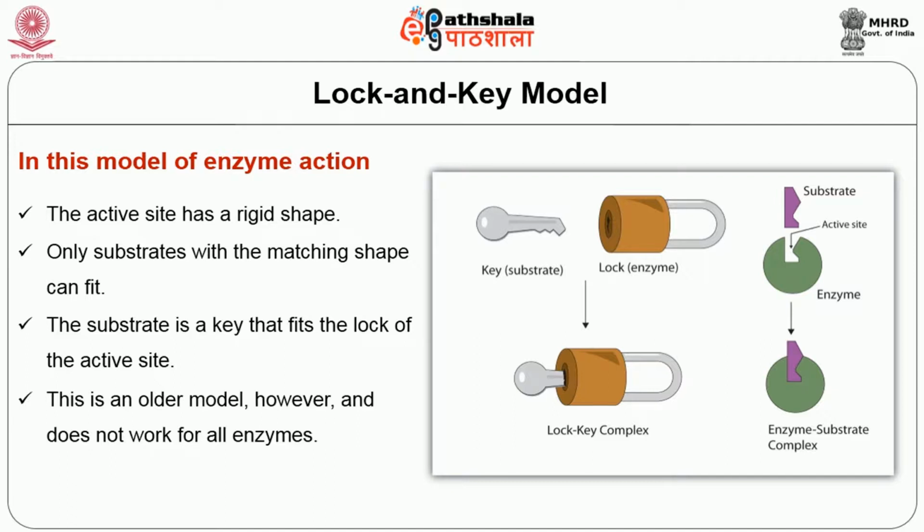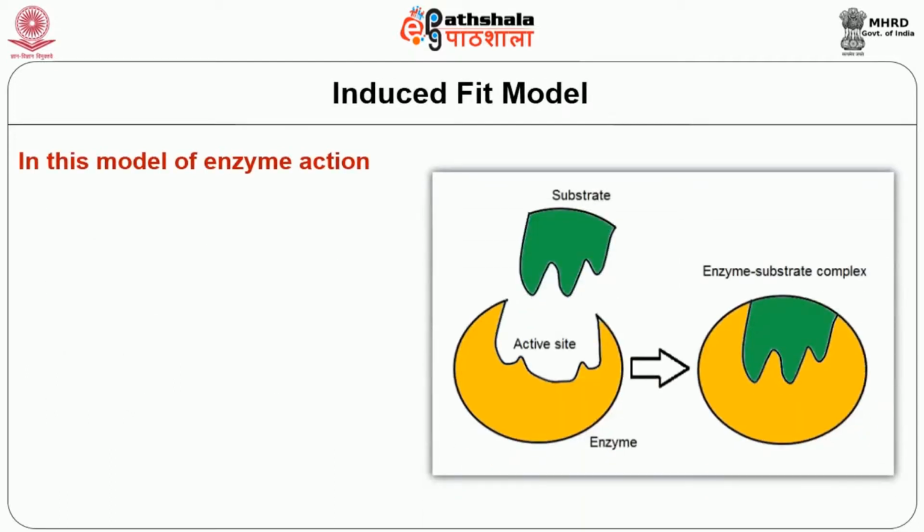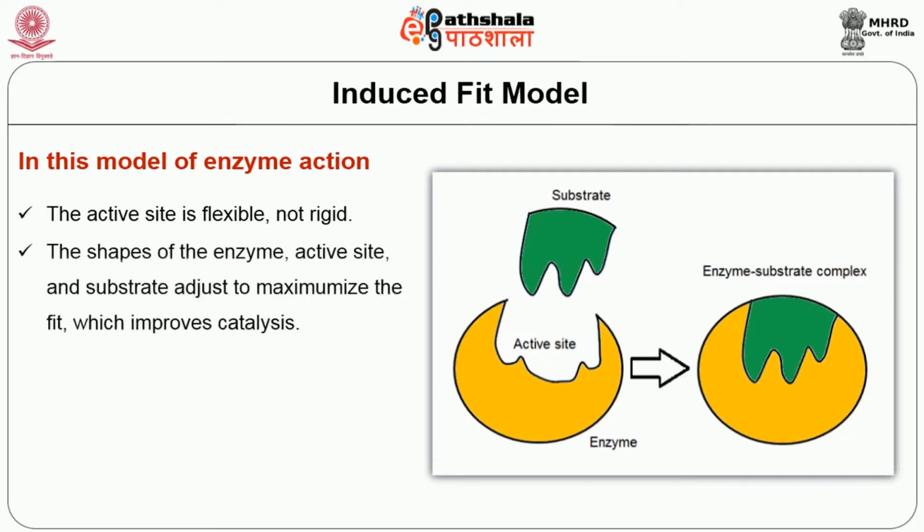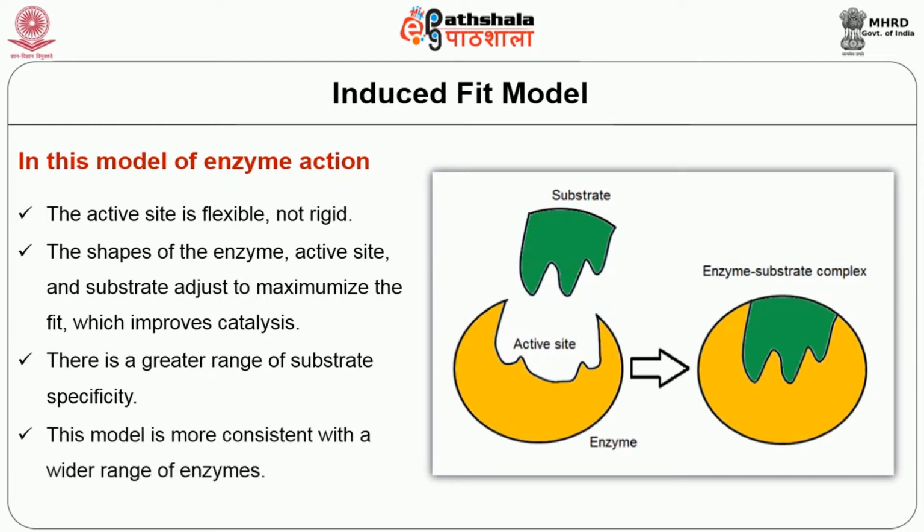That is why there was another model proposed called the Induced Fit Model. In the Induced Fit Model of enzyme action, the active site is flexible and not rigid as in the case of lock and key model. The shape of the enzyme, that is the active site to which the substrate binds, both of them adjust to each other to a correct shape so that they maximize the fit, thereby improving the catalysis. This offers a greater range of substrate specificity to the enzyme. This model is more consistent with the wide range of enzyme actions.